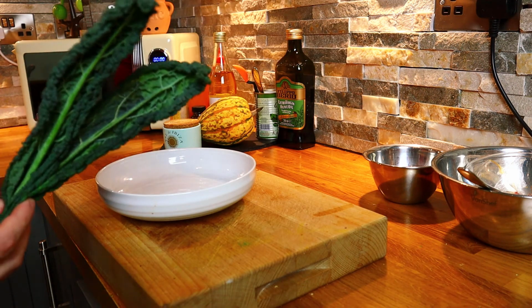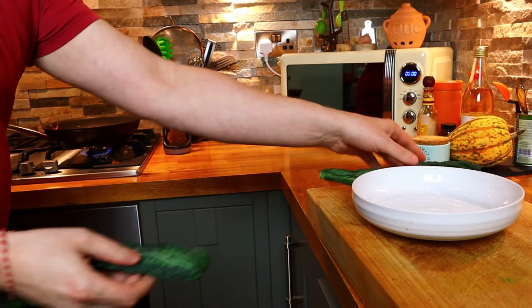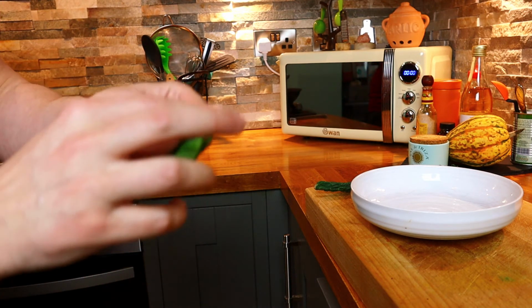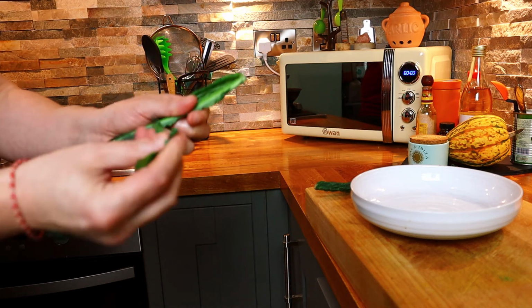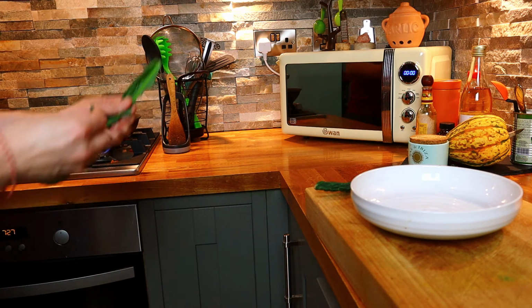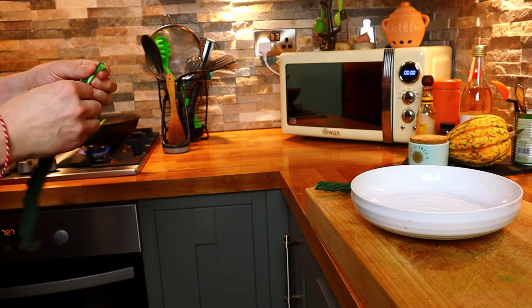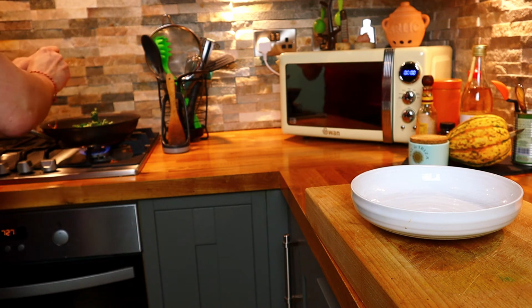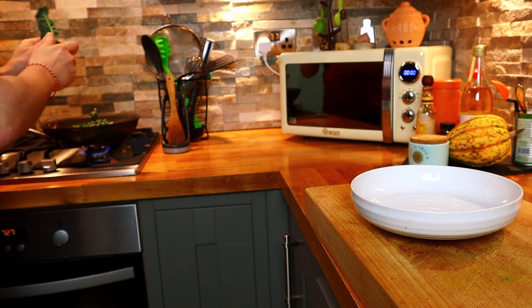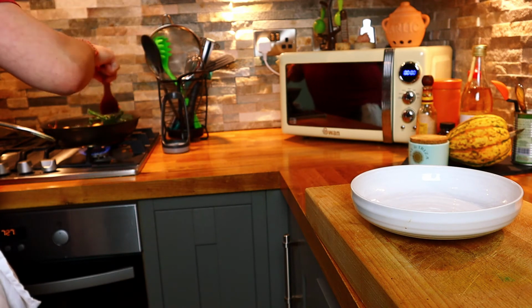What I'd nearly forgotten about was the cavolo nero. Luckily it only takes a couple of seconds to do. So what we'll do is I'll move the camera across, and with the cavolo nero it has a stalk going right down the very centre. So we'll just rip this in pieces, maybe 2 or 3 centimetres long. So we're keeping the leaf, we're discarding the stalk. And I'll quickly run down this one as well. And give that a stir through.